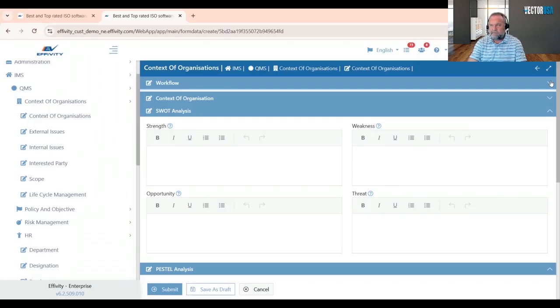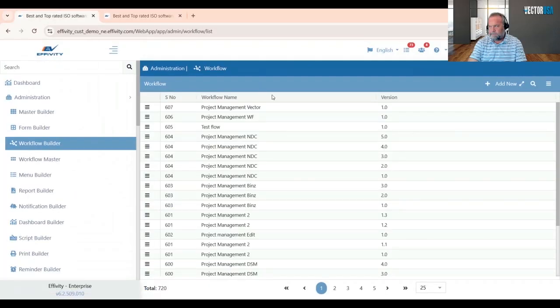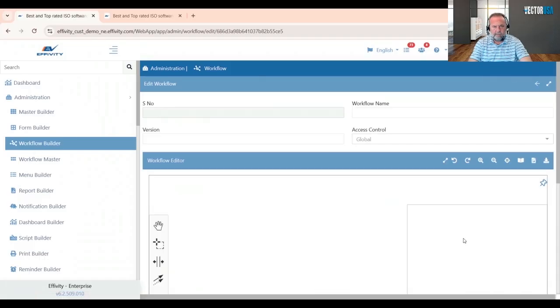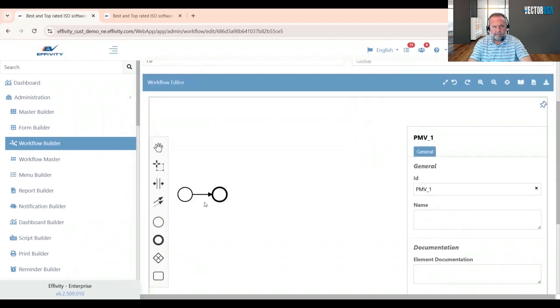Yes. So every time you can edit this workflow and you keep changing the version number. Say I want to come back to this workflow and add a task in between.